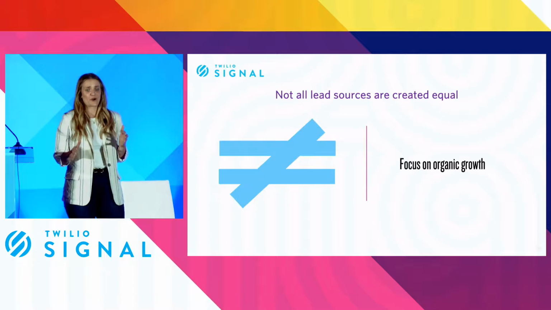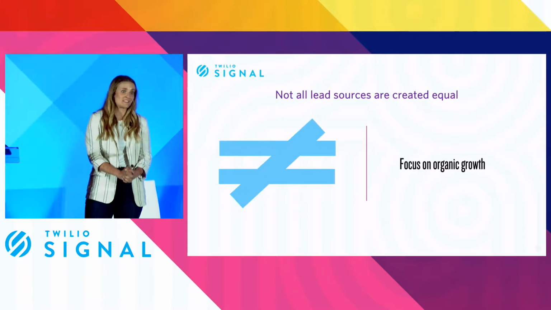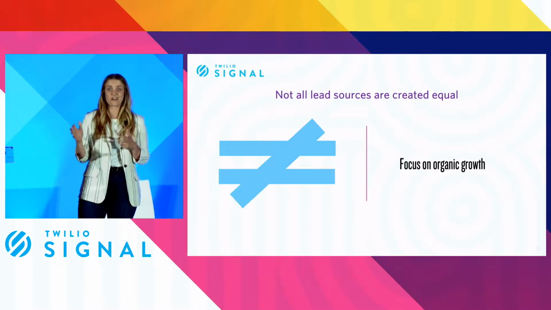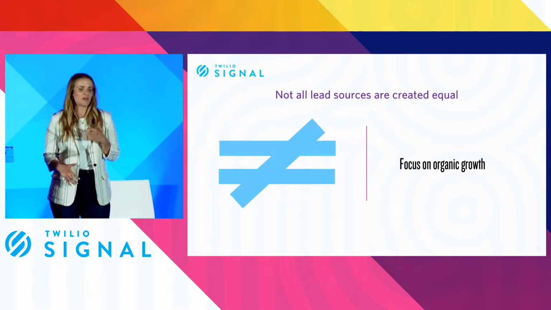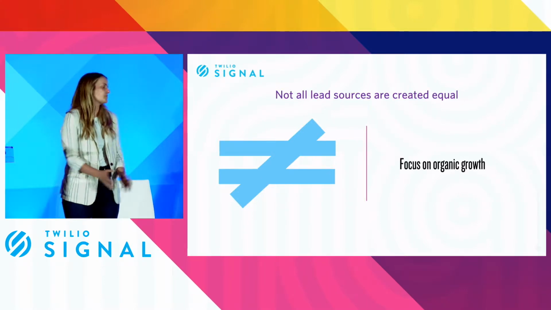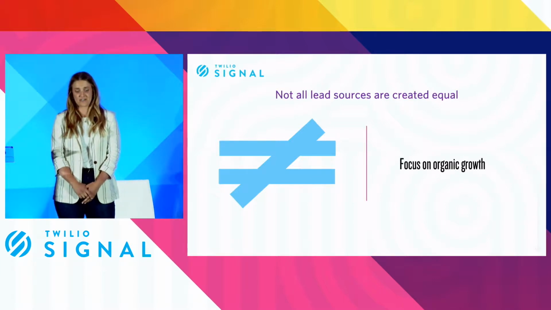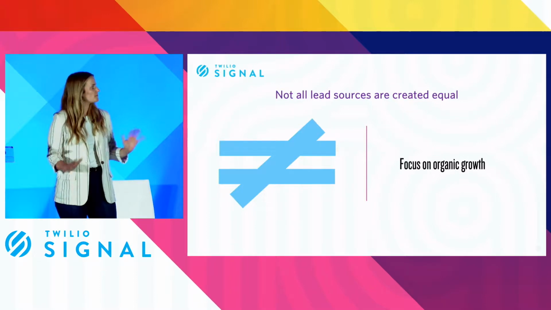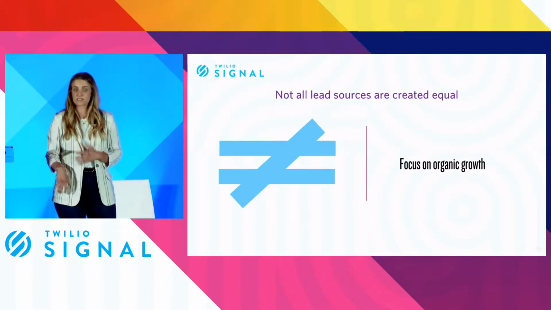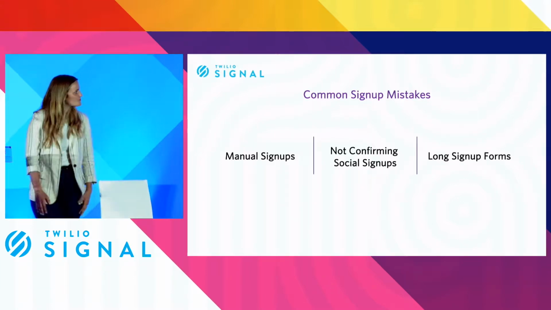Often, organic growth is a slower process than something like paid social, but we promise that those leads will be worth it, and in the long run, they'll continue engaging and wanting to hear from you. And we know that paid social, like Facebook and LinkedIn ads, are great ways to increase your brand awareness, but they don't necessarily create as engaged leads in the long run. But there are a couple of things that you can do to mitigate those risks if you still want to continue using paid social, and Becca's going to talk about that next.